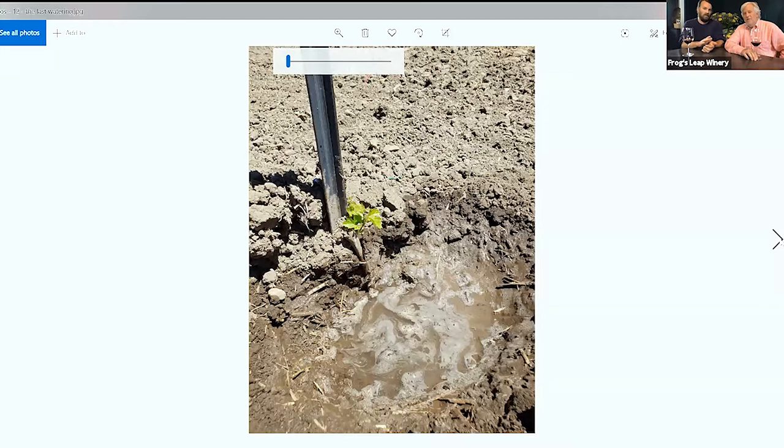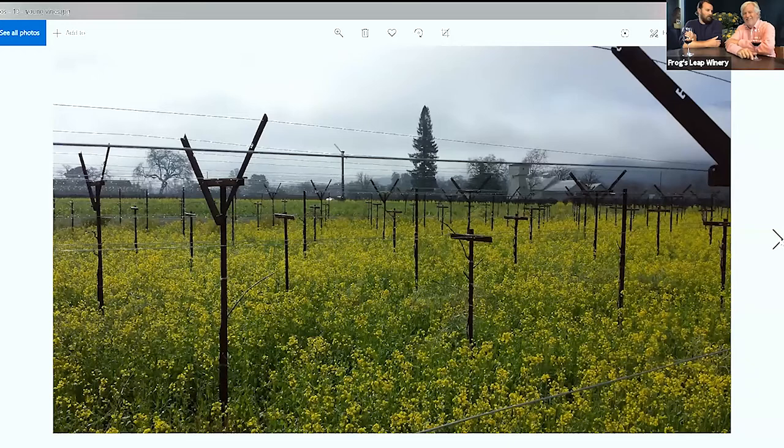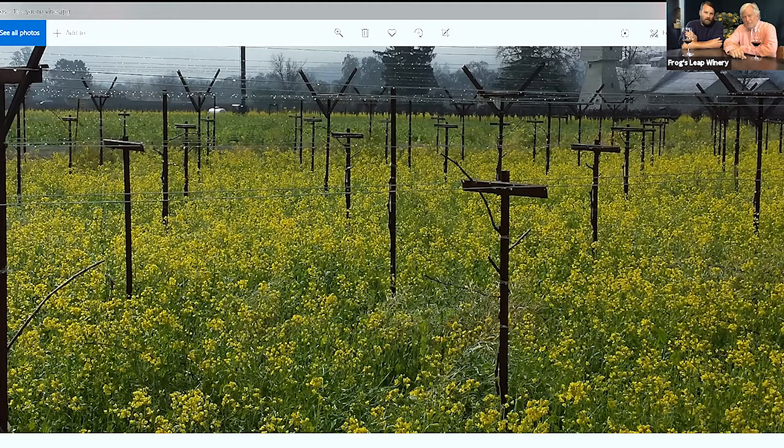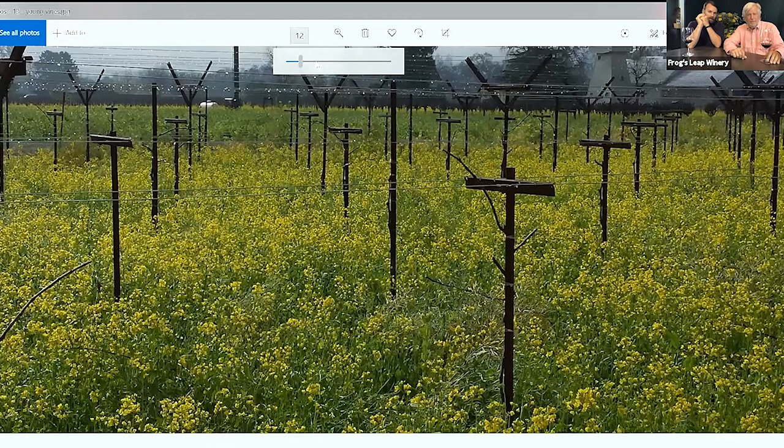We've grafted the vine on, cut the head, allowed the vine to start growing, and before it bears any fruit this vine has received its last watering. Because the rootstock was allowed to grow deeply and establish itself, it doesn't need it — it's incredible to see a vine this young just not need water even in dry years. Here you can see after the first year — the vine has come up the stake and you're starting to get it going out on the trellis. If you look at that center stake you'll see two little sticks coming out to the left and right — those are the two starter spurs that start the architecture of the vine.